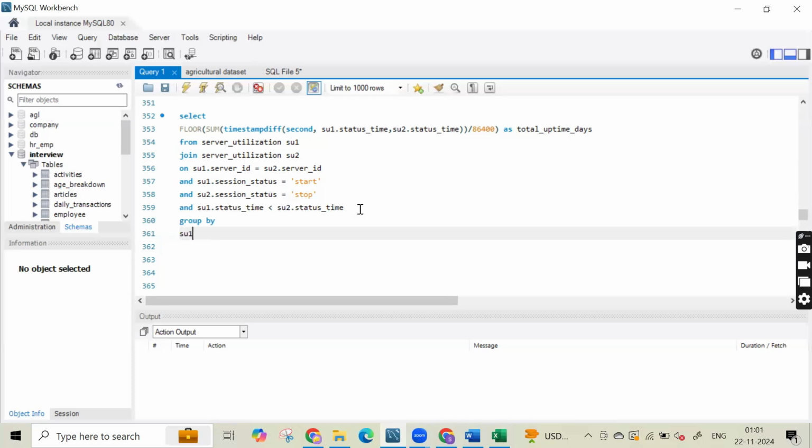So group by SU1.server_id, and that's it.